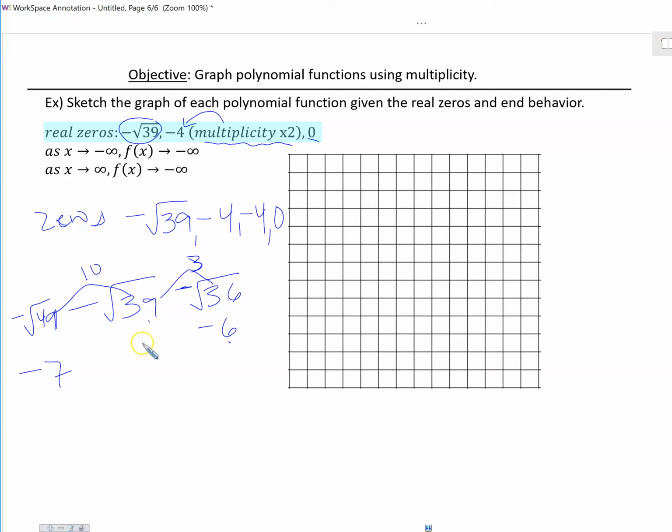So it is probably right around somewhere about negative 6.2, negative 6.3, somewhere in there. So that's what we'll have to use for an approximation for that particular zero. All right, and so now what we're looking at is making sure that we can graph our negative 4 and our negative 6.3. So I'm going to push my y-axis way over here. X-axis again, I'm just going to leave in the middle. Remember, we're using a scale of 1 unit for x.